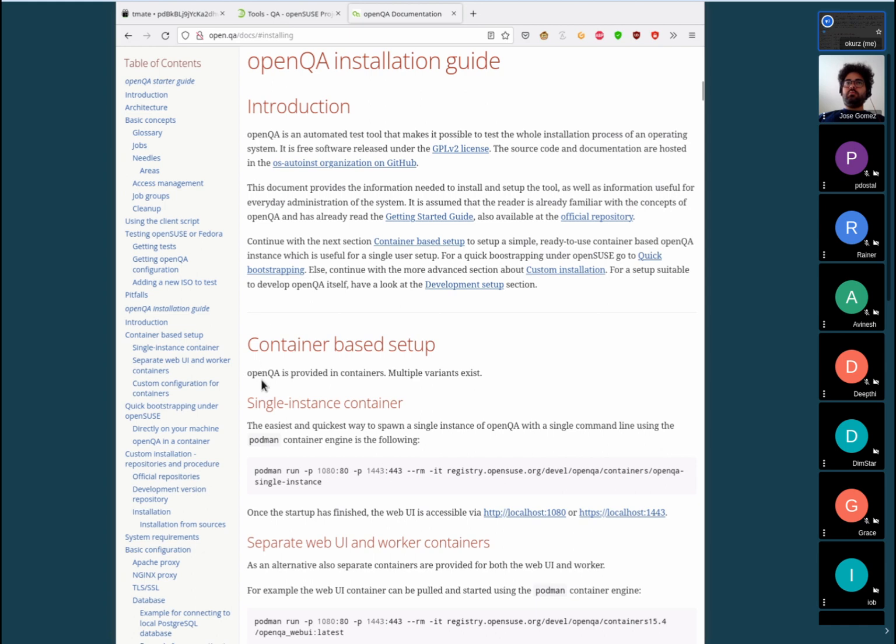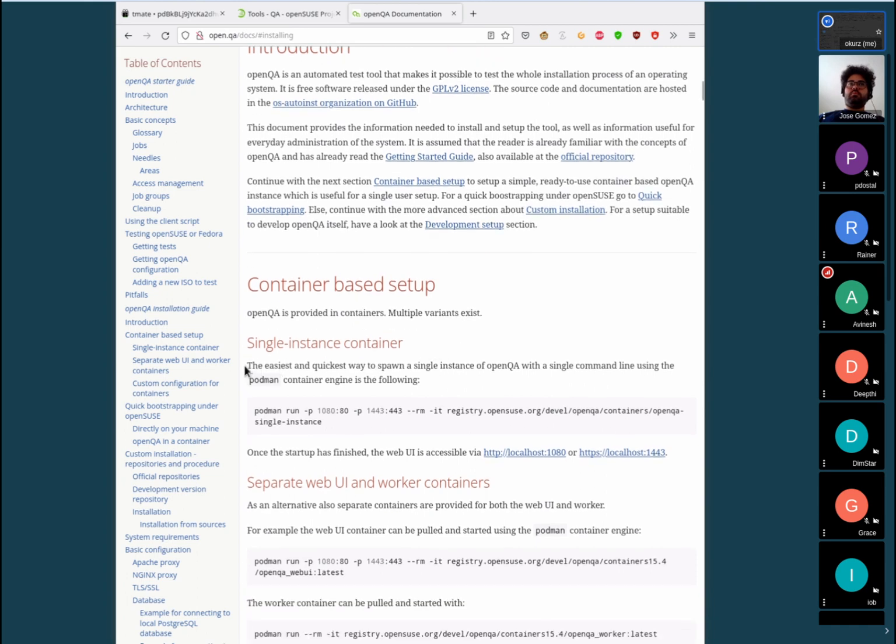So that's already a change, since maybe you have taken a look into the documentation some time ago. Now it's a bit turned around, so that one is featured first. Because what we think is the easiest and quickest way to spawn a single instance of a complete openQA instance is a single command. You can just use this command line. So I can do that, but what it will do is forward 2 ports on our local computer and then start something on those ports, I assume.